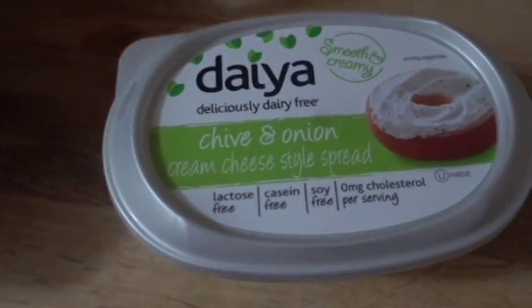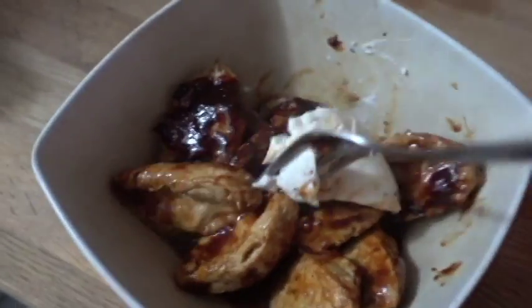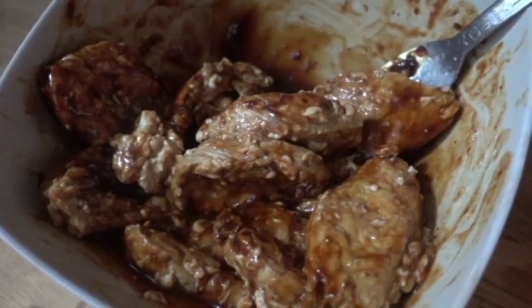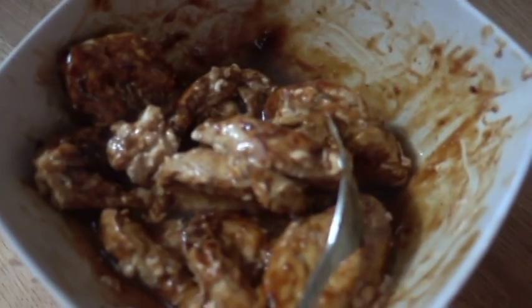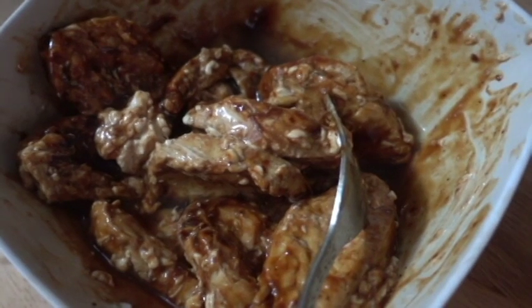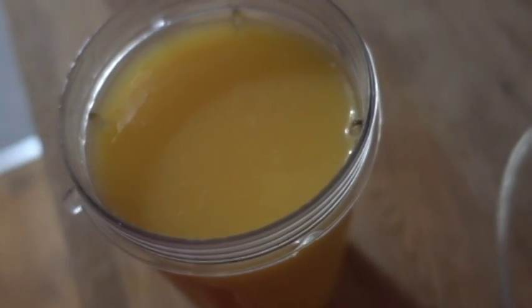Add it to a plate, of course. And for me personally, I love to add this to beautiful, delicious things like this — just like this — and mix. Mix all over. And then of course it looks like this and it's delicious. Of course, I had to add some lemon juice as well because I love lemon. As a beverage, I have my favorite drink of choice — orange juice. I'm loving my orange juice.